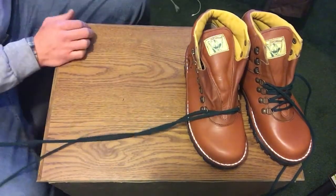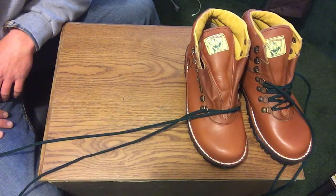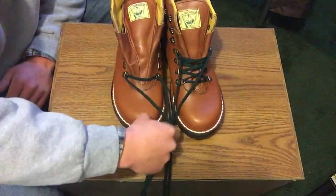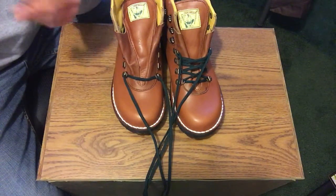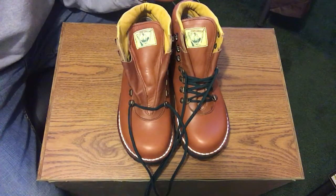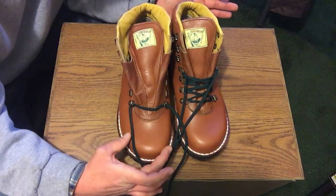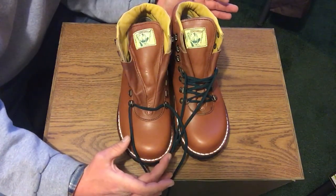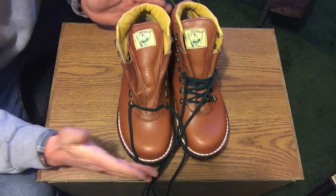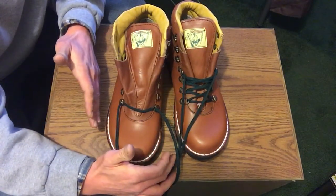I've gotten Ariats in wide with an extra-wide square toe box. I even had to get a pair of Red Wing steel toes for one job where it was a requirement. I went to Red Wing and asked what the widest steel toe cap boot they had was. They explained that the cap size is the same whether you get an 11, 11.5, or an 11.5 double wide — an 11 is an 11, a 12 is a 12 when it comes to the cap. So I had to size up and up until I was at a size 13 boot just to fit toes that would otherwise fit in an 11.